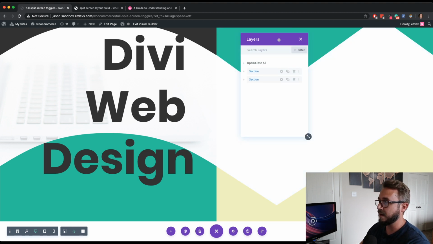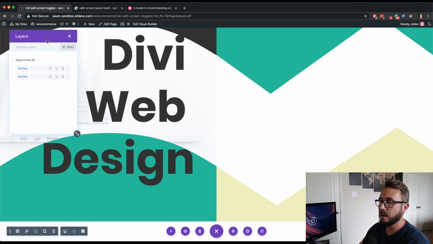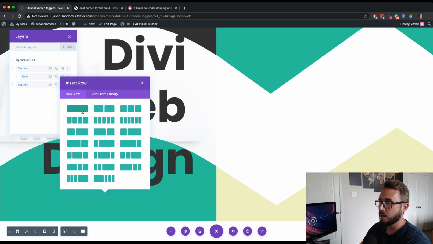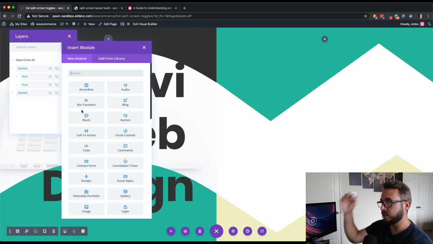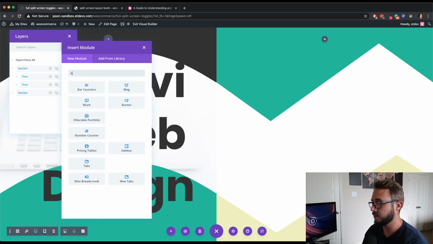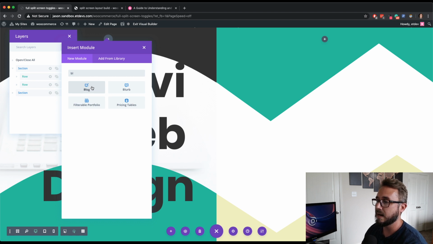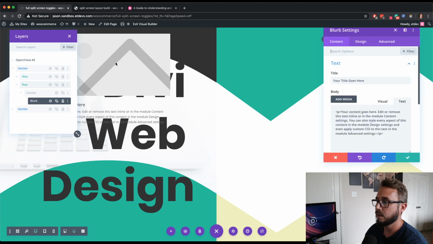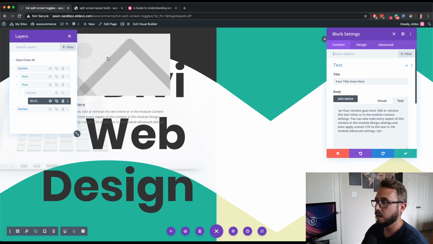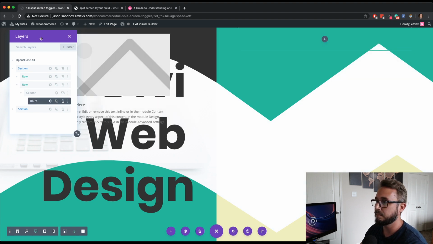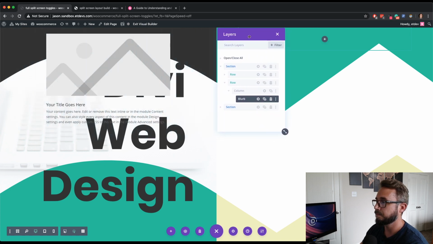I'm going to open my layers box here, and I'm going to go to my row here. I'm just going to add a new row. And let's make it a 1-column because I am going to be duplicating the column to make the additional rows. And in that column, I'm going to add a blurb.